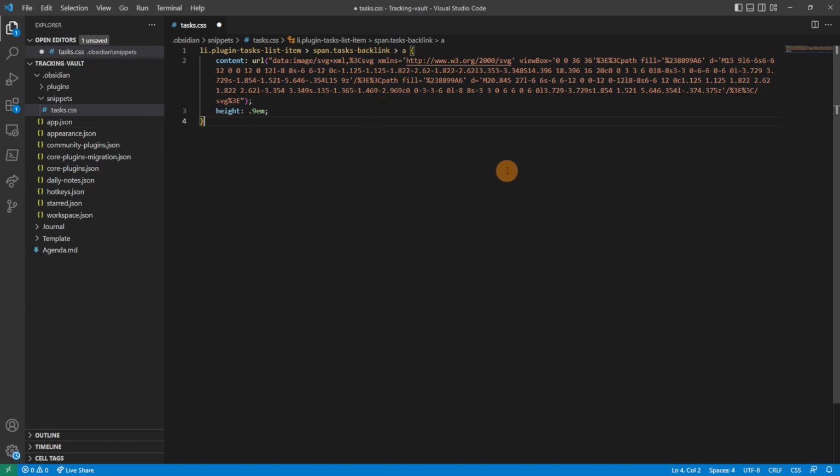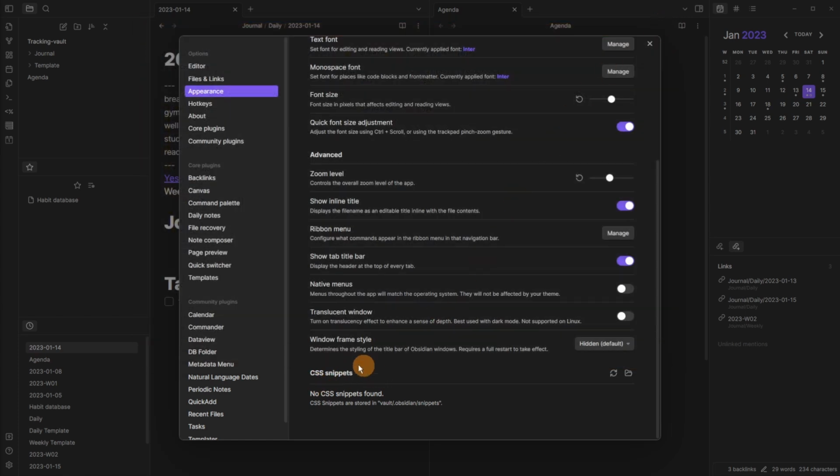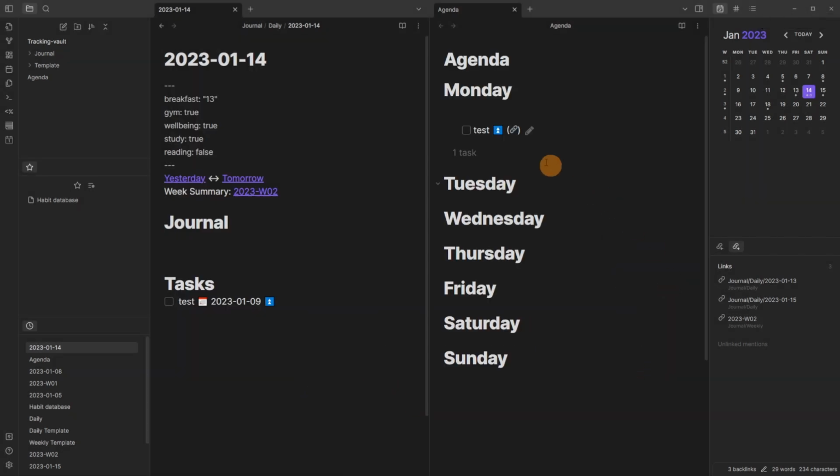And once you've got that file inside of your Vault, make sure you've saved it so it has the actual saved file inside of the Vault. Then when you go back into your settings, you'll be able to see the file inside of the CSS snippets. If you can't, push the reload button, then enable or turn it on. And now the task query looks like it's got a link rather than that backlink, which to me is better. It's just nicer to see. And when you click it, it actually takes you to where the task was stored.